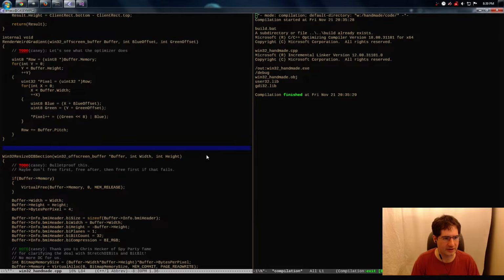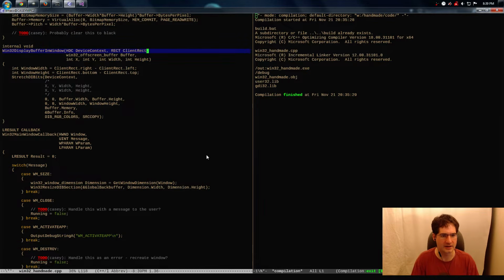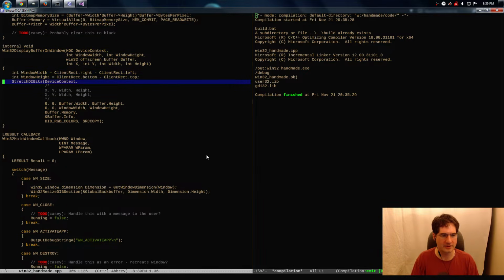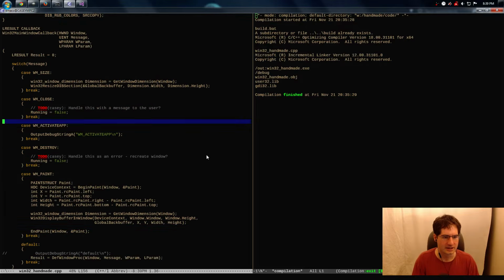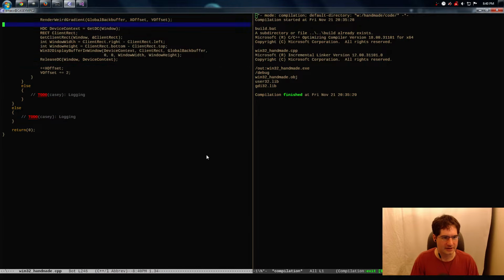All right, so what I basically did there is I said that when we were going to put it to the screen, instead of taking that client rect, it's going to take a window width and a window height. And you can see that all that had happened there is I had moved that window width and height computation that used to happen into here, so that's going to go away as well. So now we have it all done in exactly one place. That is pretty awesome. I love it when code comes together like that. You really can't argue with it.